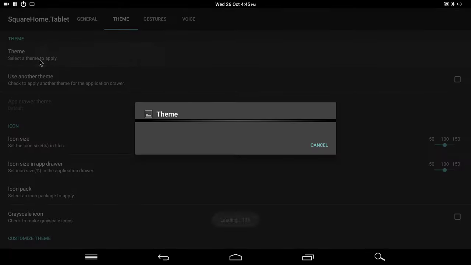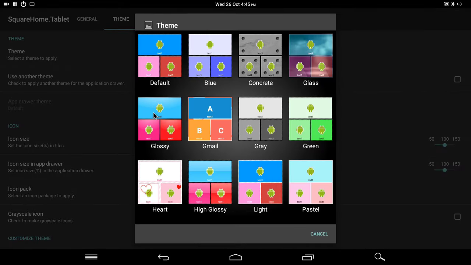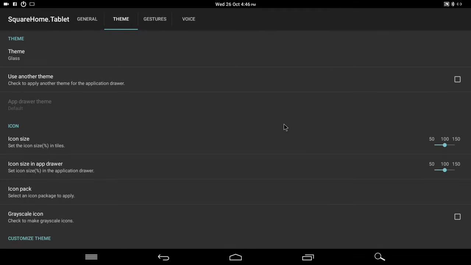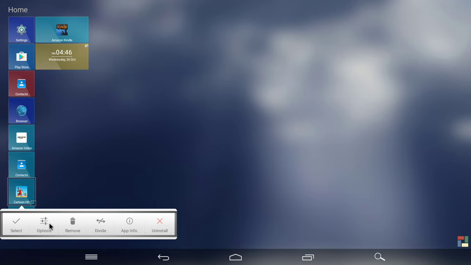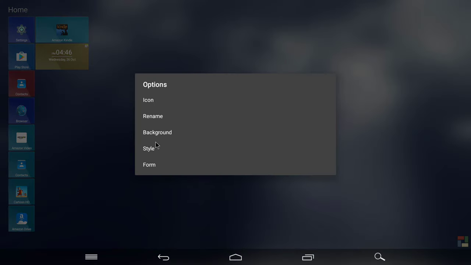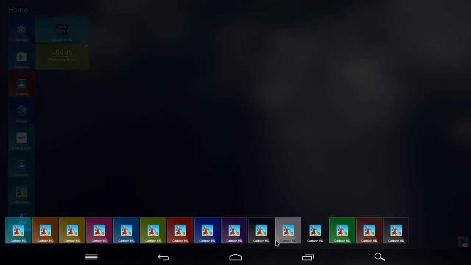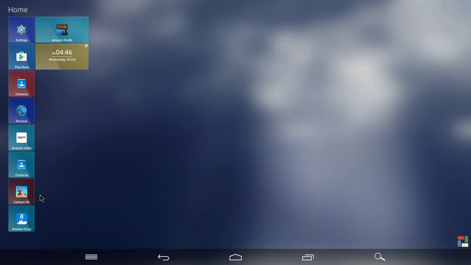And themes is the thing that I was telling you about that you can actually install for free. And we can choose like glass, change the background, and also change your icons up a little bit. You can also still change the individual colors, go to option style, and the themes come with different colors already preloaded, but I'm going to show you how to customize each one of those individually. So I'm going to choose this kind of like a reddish one.